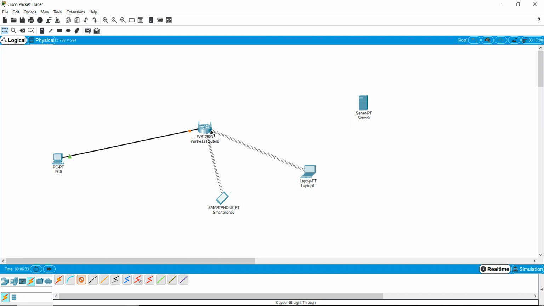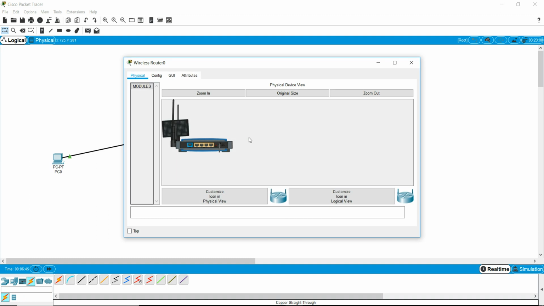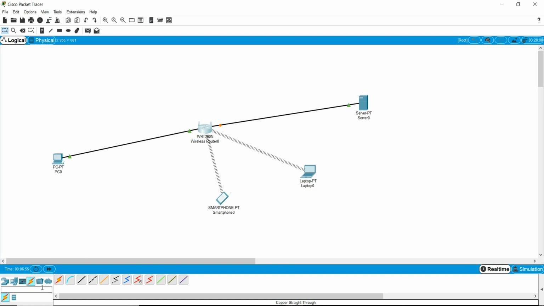The same way we'll connect the server with the wireless router. Let us check how many connectivity ports are available in case of the wireless router. You'll find that 4 Ethernet ports are available, and one port is there which is to be connected with the internet. So for the internet connectivity we have to choose one cloud over here.